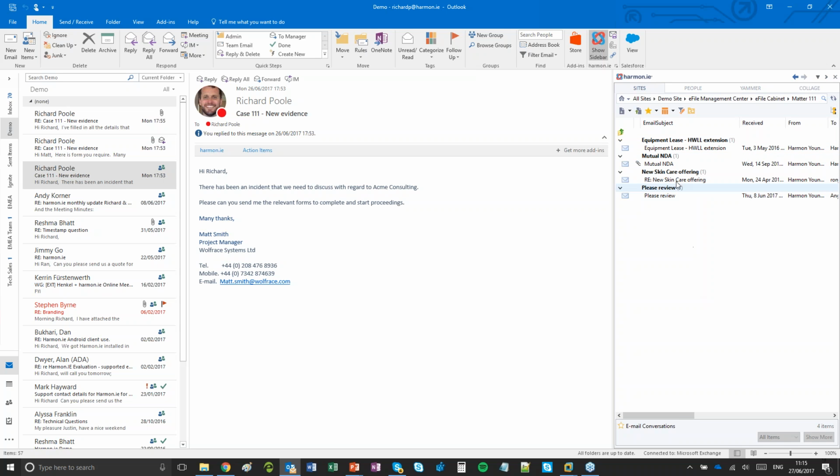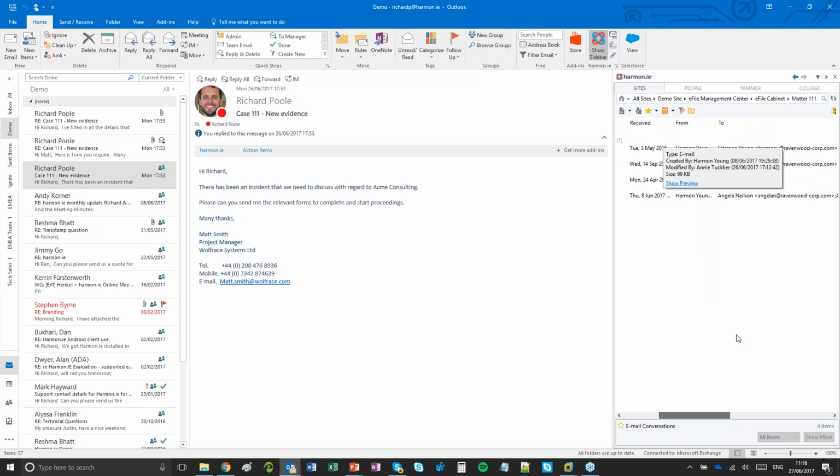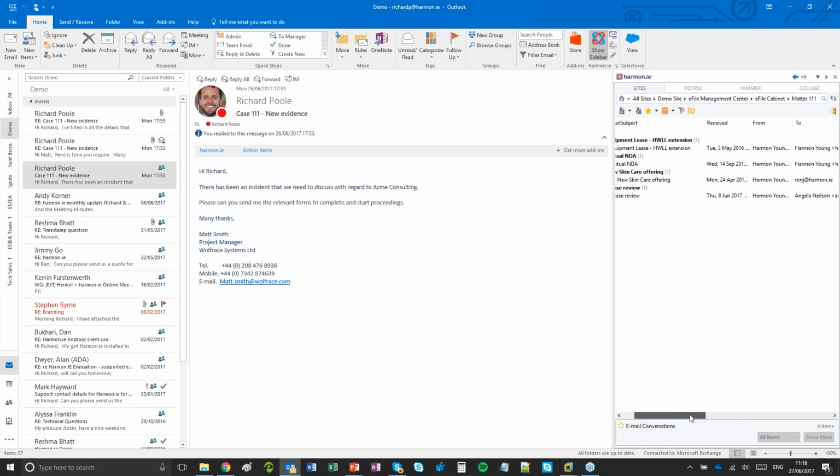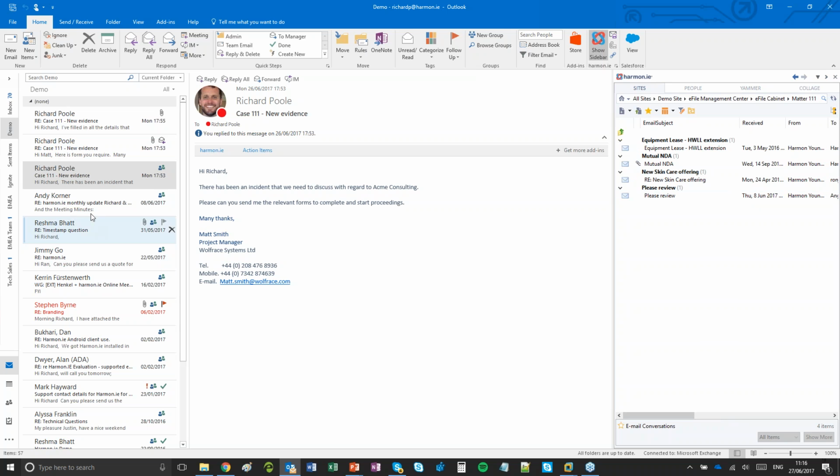So for example here, I can see these emails are being grouped in a conversation type view, using the original subject of the email, and I can also see information about those emails is automatically being captured.